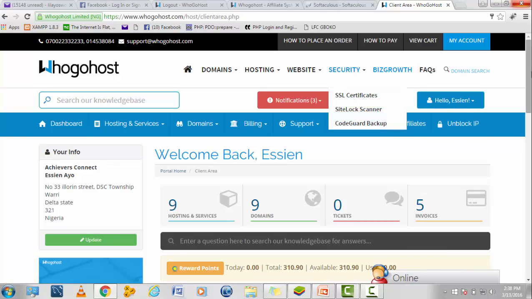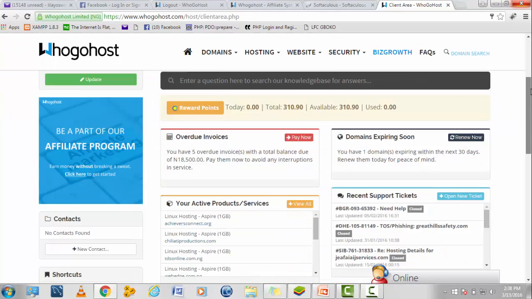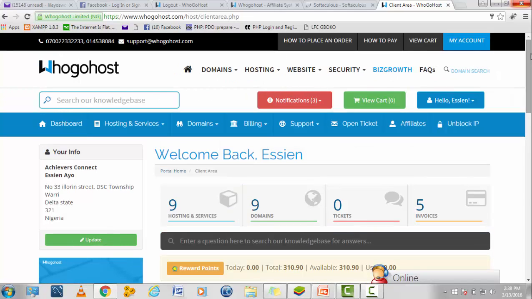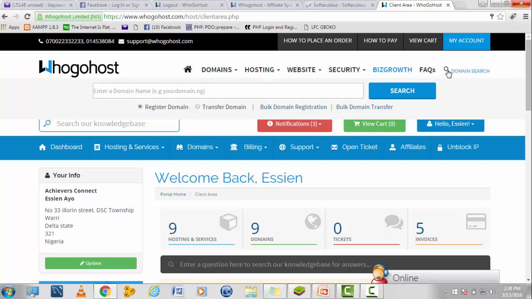All right, so we're going to search now. Remember I said your first thing is to write down or decide on the domain that you want to use. Then you search for its availability here. You click on this domain search button here, or link here rather, and this comes down, and you can search for the availability of the domain. You're trying to check if it is available for you to use, which is simply, is someone using it already or not. If someone is, you can't use it. If someone is not, you can use it.